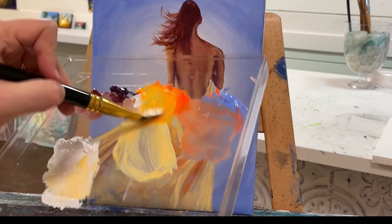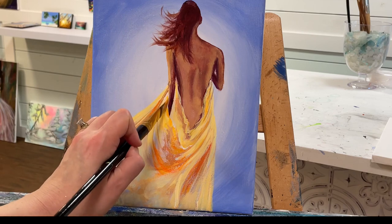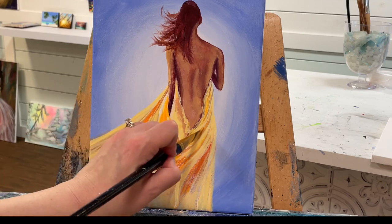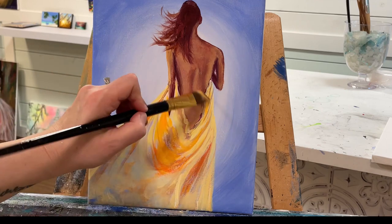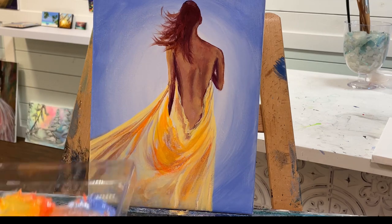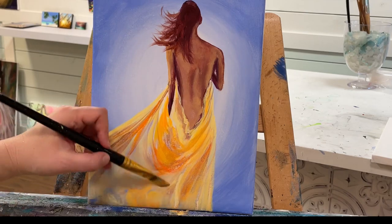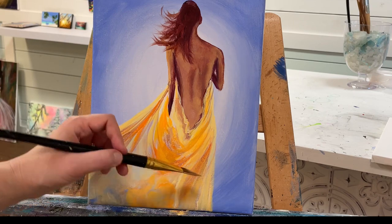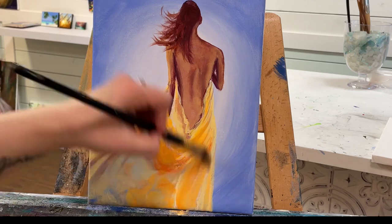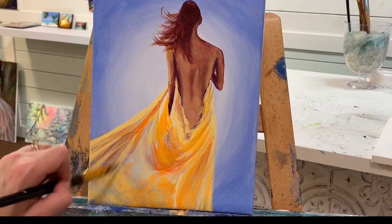Okay, I'm going to add some water to my yellow with just a tiny bit of orange in there. And I'm going to be coming right in here again, playing up on the color here. Now we can start being a little bit more generous with that yellow and the saturation. A little bit of patchiness in here, and then back to the folds. I even like a little bit of that blue peeking through. I think it's quite nice.